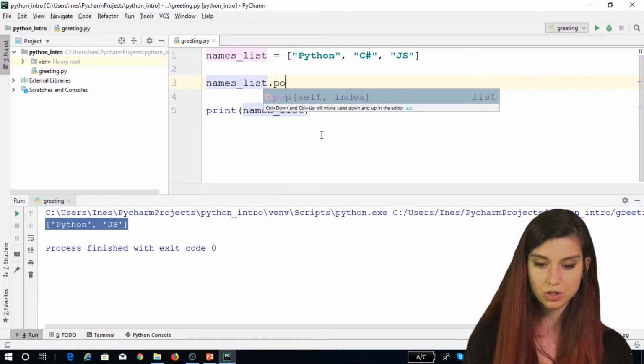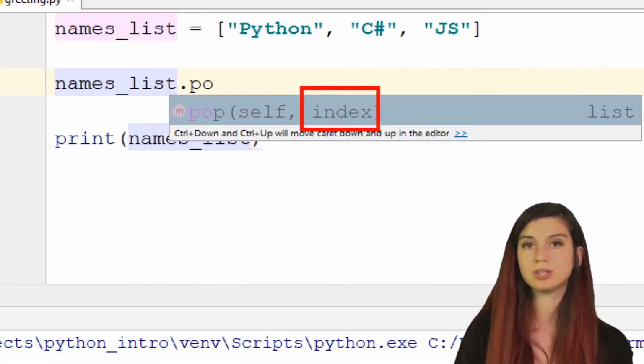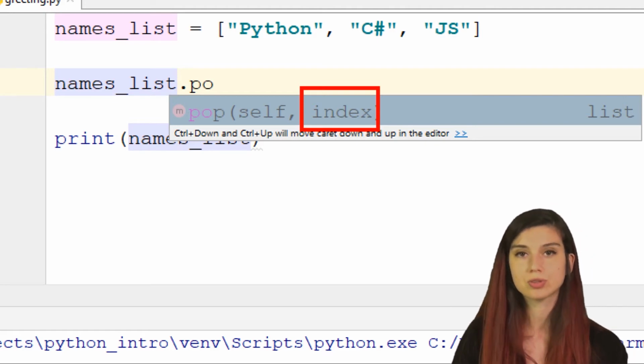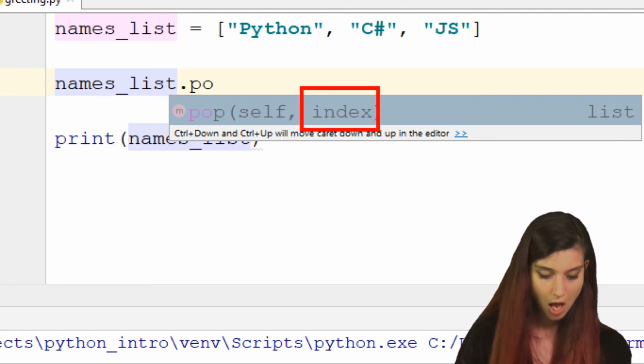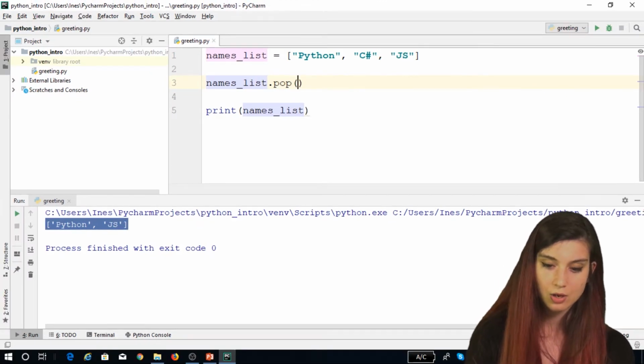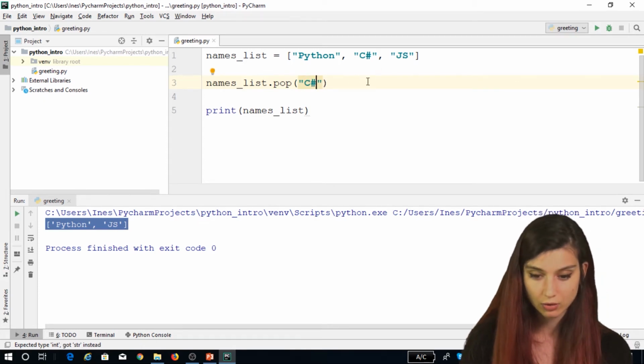Okay, but what if I want to use pop? Well, the pop function will tell you that you should give this function an index, not the actual object. So here, if I want to remove C#, I could not say, okay, I want to pop C#, right? It's very obvious. I cannot do that.